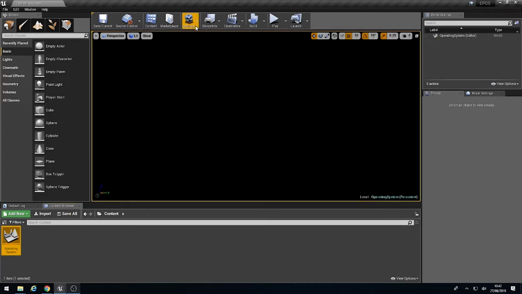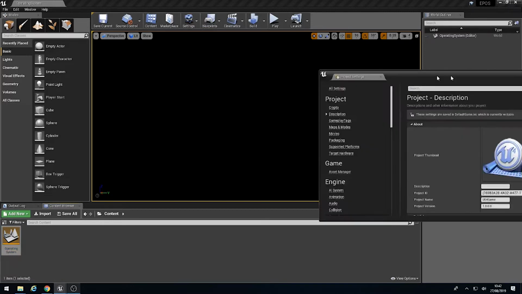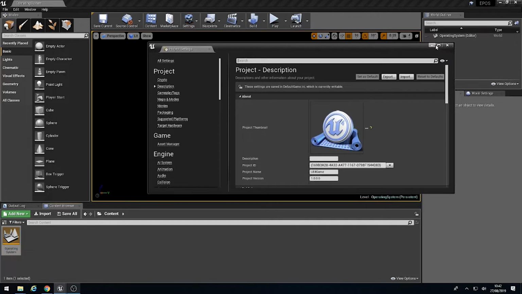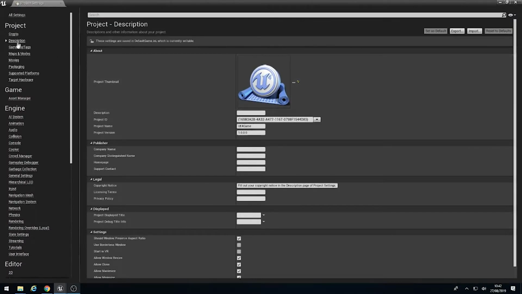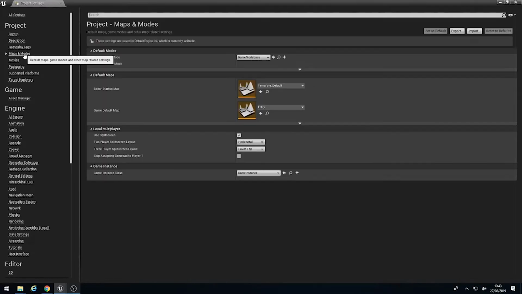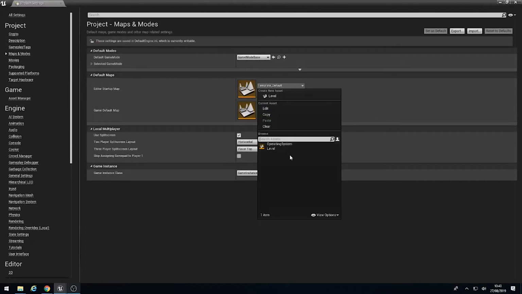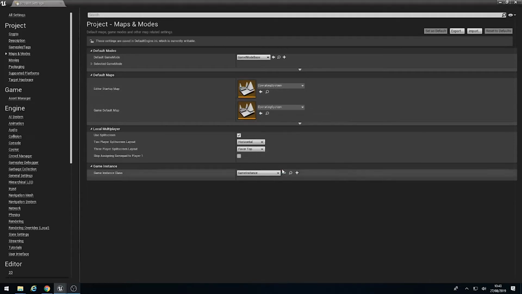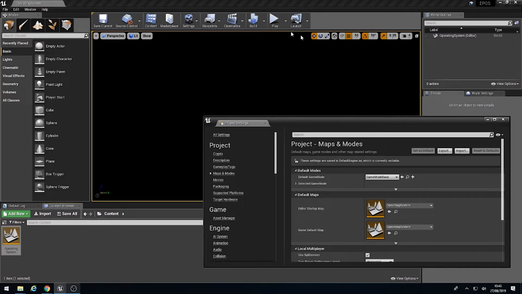So to make sure this works, we're going to actually go to the project settings of this game as well. So we just launch that up, and then what we're going to want to do is get it so when it appears on start, it actually loads the correct level. There you go. So instead of it being the project template, we're setting it straight to the operating system, which is fantastically what we need it to do. And then if we go to press play, or if we relaunch the project, it will take us straight to the operating system.